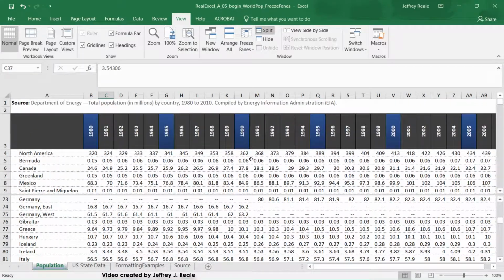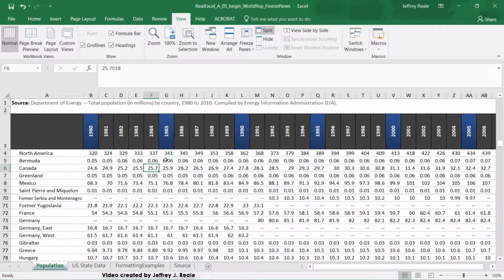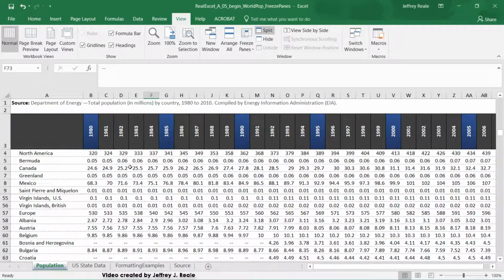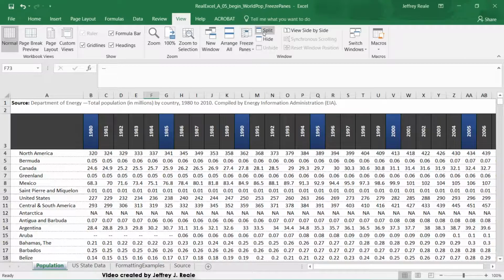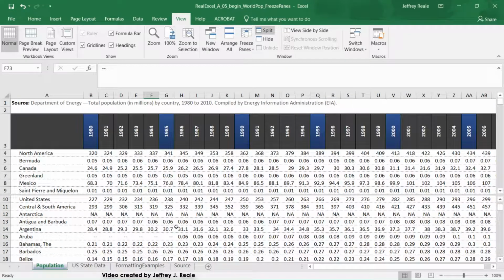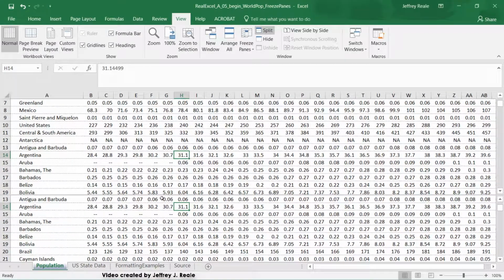Now notice if I had used freeze panes, if I select freeze panes now, it will freeze based on what I had split. I can't scroll in here. I can only scroll down here. This is frozen. So it's just a different use case, a different purpose that you might use these different features for. So let me unfreeze that. Now we're back to split. I can scroll here. I can scroll here. This is more of a useful feature if you're working in the document.